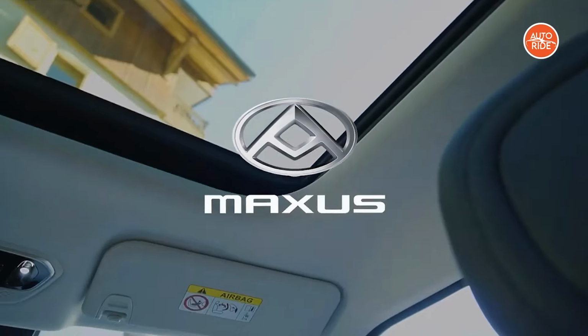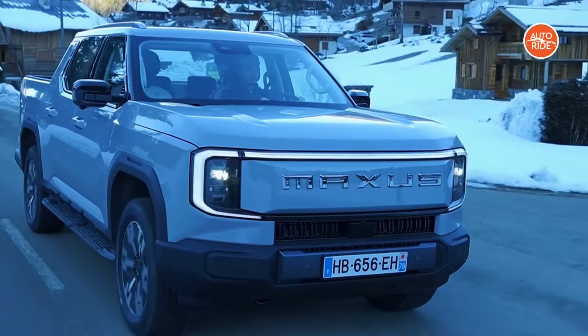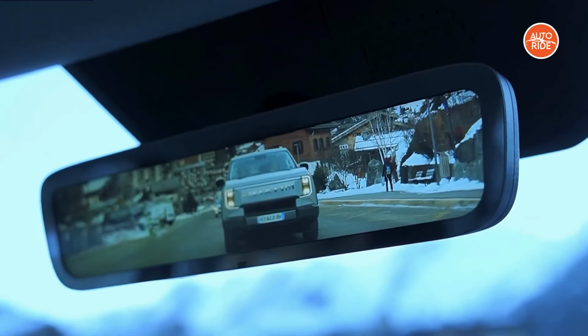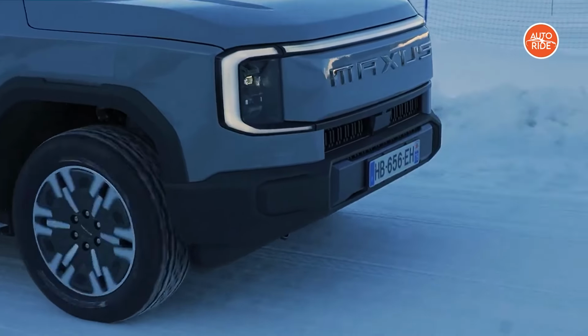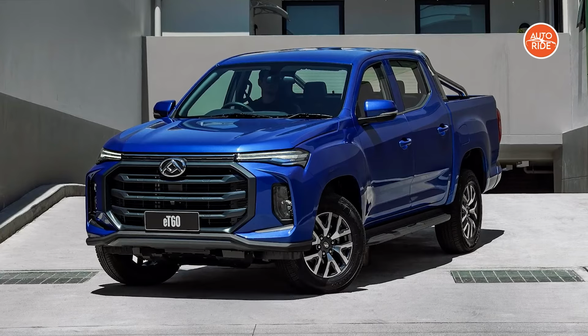Alright, buckle up, because I'm about to blow your mind. There's a Chinese electric pickup that costs $24,500, goes 370 miles per charge, and can power your entire house for 3 days. Another one has a 640-mile range with a gas backup, and one has massage seats and a fridge for $48,000. Meanwhile, Ford's charging $70,000 for the Lightning, and Tesla's Cybertruck looks like it was designed by a drunk origami artist.